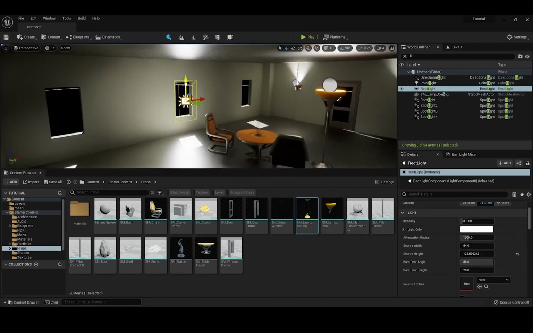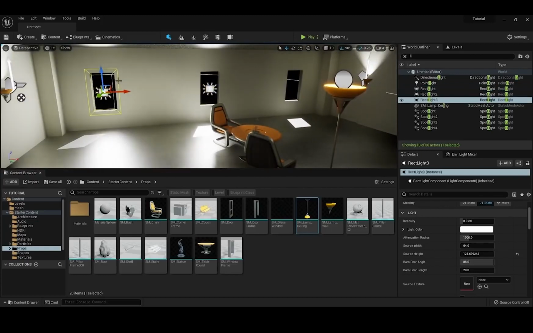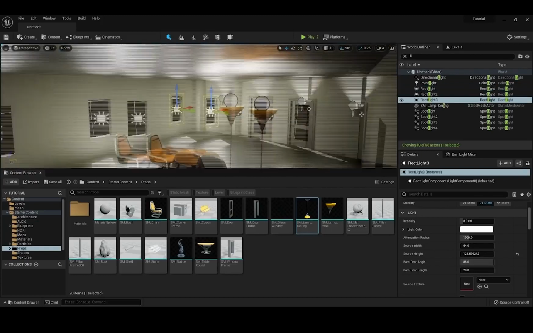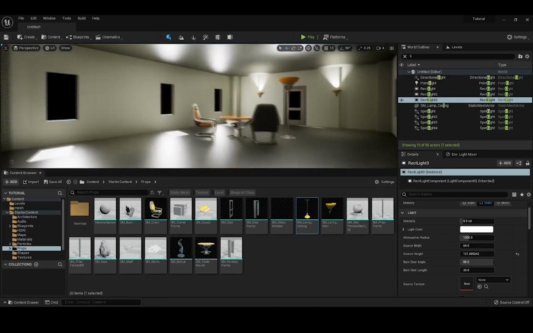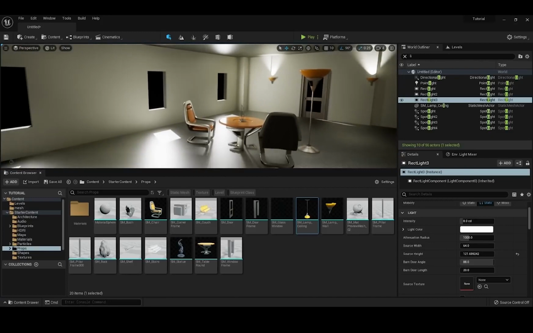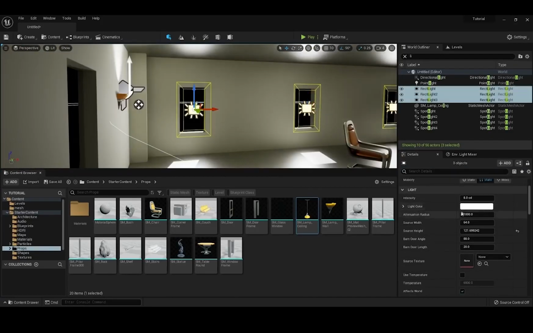Yeah, so we get that nice soft lighting coming in along with the angled light that you're getting there from the sky. Awesome. Okay, let's tweak how bright these are. Something like that.